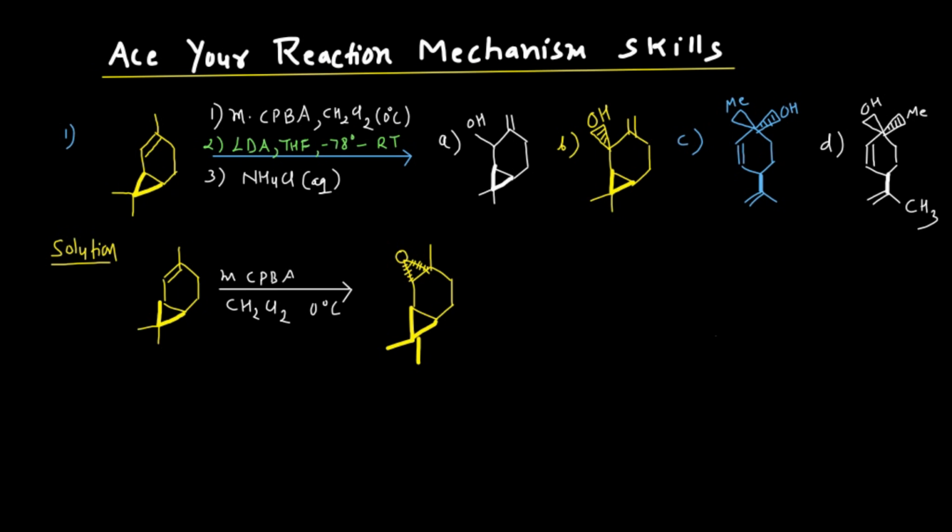Now I'll do the second step for this particular reaction, and you know, in the second step, I'm writing this one, LDA is given, and your solvent tetrahydrofuran is here, and your reaction is taking place from -78 degrees centigrade to room temperature. Now you need to understand what LDA is and what its role is. So let us take a look at this LDA as well. LDA is lithium diisopropylamide. Please remember, lithium diisopropylamide.